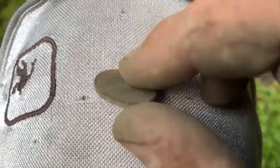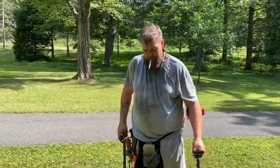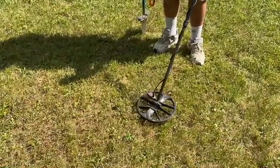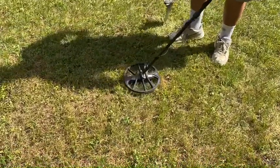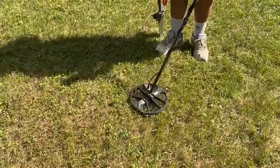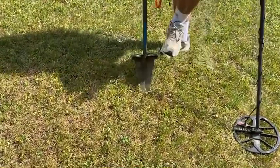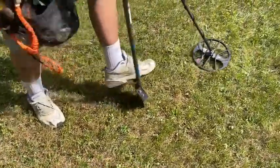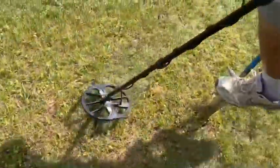Cleaned it up right now, guys. Awesome bucket lister. All right, guys, I believe I have a half signal here. 35. Well, it's getting up to 36. It could be a silver dollar. But I'd probably bet somebody $100 that this is either a half or a silver dollar. I'm gonna go a little big. Oh man, it's hard. That ain't too deep though.